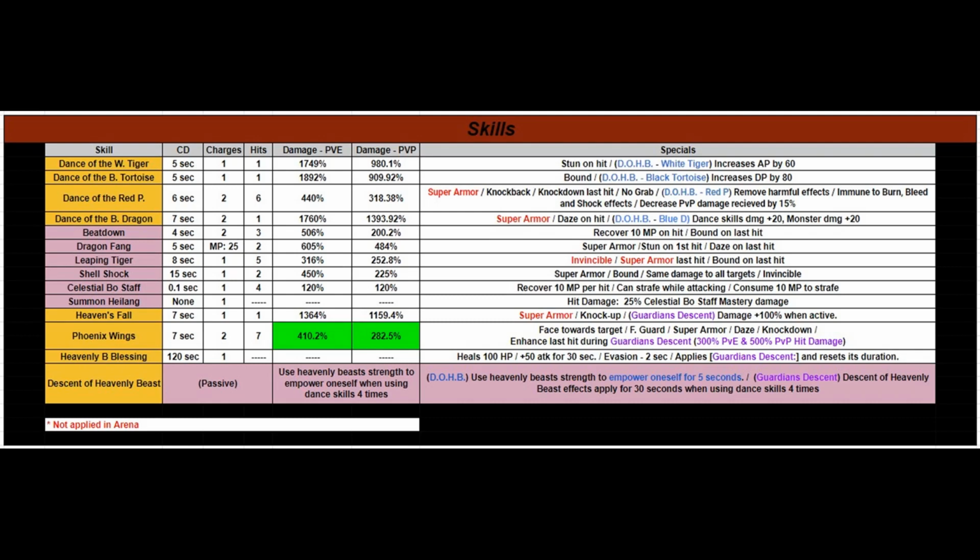So you're using it 4 times to activate, and then 4 more times to give yourself more time with these effects. And if you look at the bottom where it says Heaven's Fall, and look all the way over to the right, if you use that skill, like take a break from your dances, and you know that you have Guardian's Descent active, then you will have 100% more damage with this skill when it's active. So that is the great thing about Heaven's Fall. It's a very strong PvP skill and a very good PvE skill, so not bad.